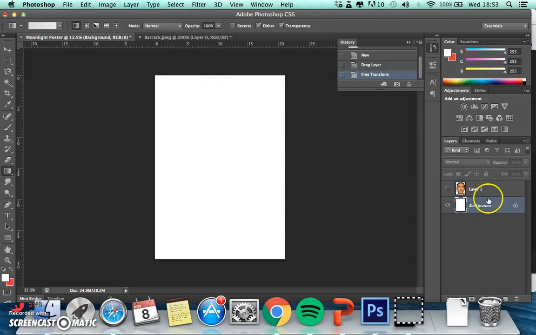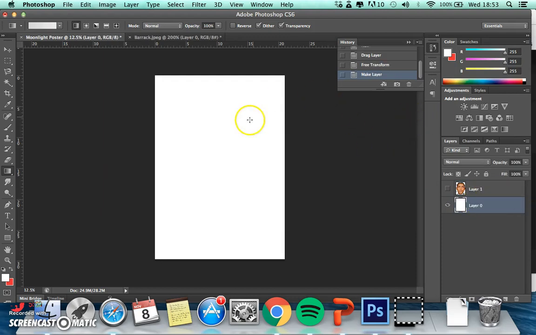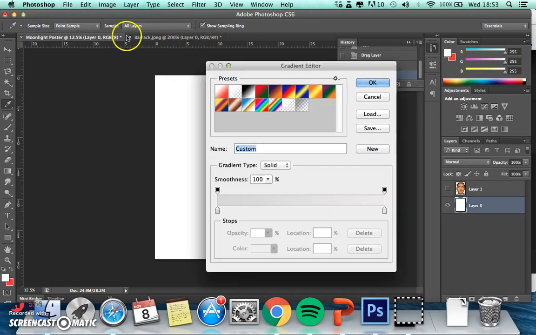We want to select the background by unlocking it, and then we've got these options here. Double click it, and this is the gradient editor. This is the bar. We've got different presets here. I'm going to go with this top left one.